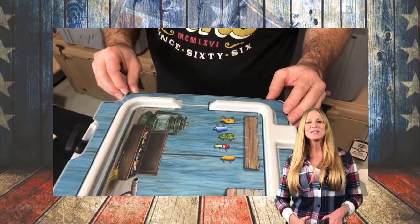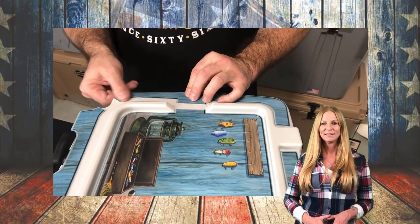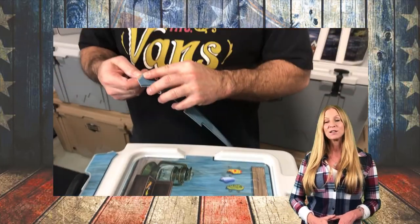Great job, guys, you're almost there. We're installing the final pieces that wrap around the top of the cooler lid. These can be done dry also because they're smaller pieces.